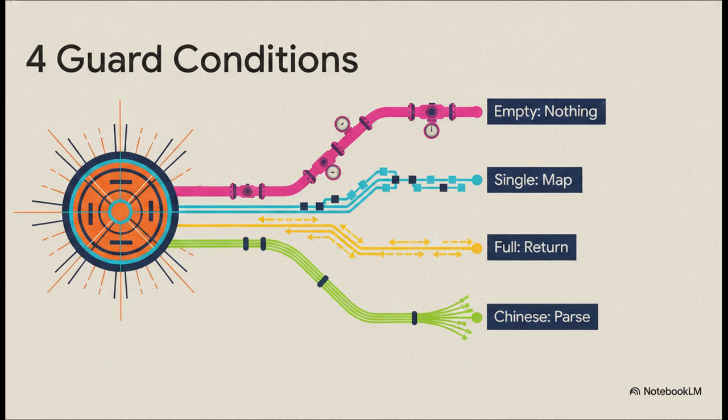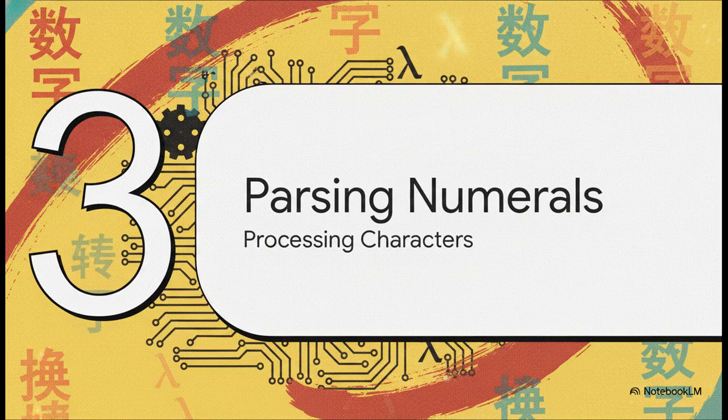Second, if the text is just standard single-width digits, our traffic cop routes it straight to the mapping function we literally just talked about. Third, if it's already formatted as full-width digits, boom, it just passes it right back, no wasted computing power. But the fourth condition, this is the masterstroke. If the input is none of those things, the program just assumes, okay, we're dealing with Chinese numerals, and seamlessly routes that text directly into our core mathematical calculation function. Which brings us to part 3, parsing Chinese numerals.